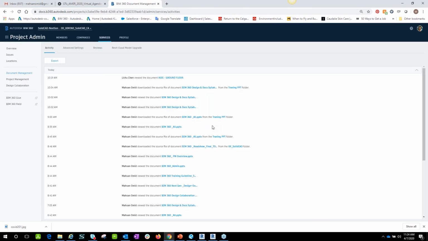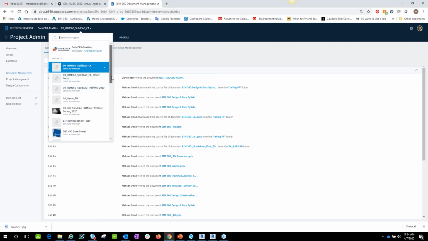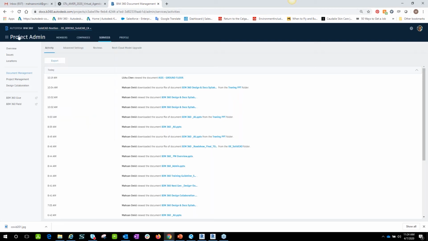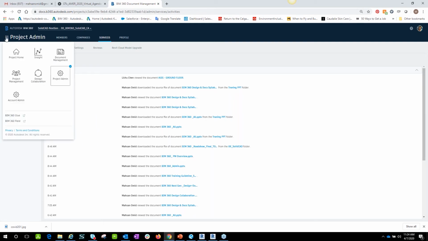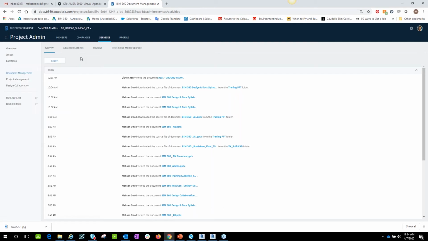So this is a typical user interface inside of your project. On the top of your BIM 360, you have the name of your BIM 360 account and all of the projects that you are invited to or are administering. In the left-hand corner of your project is a dashboard where all of the services you have in that project show up, and you can go into the different modules and services that you have purchased for your BIM 360.